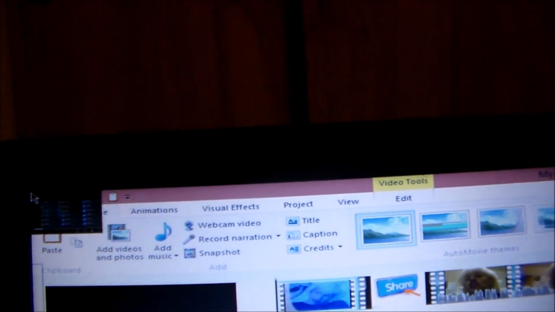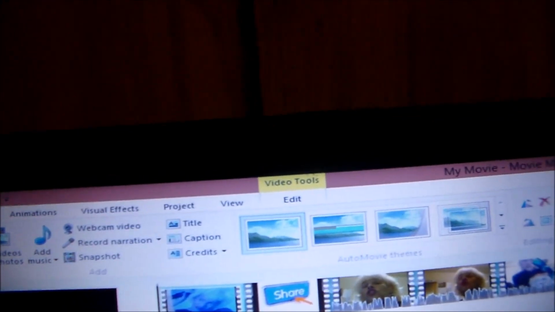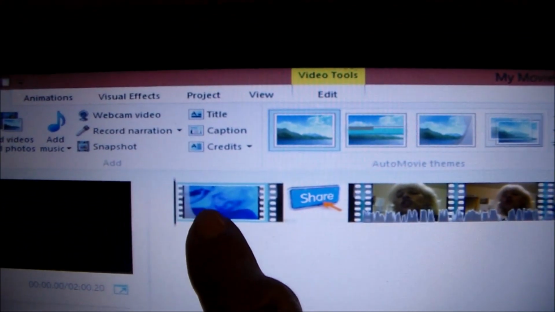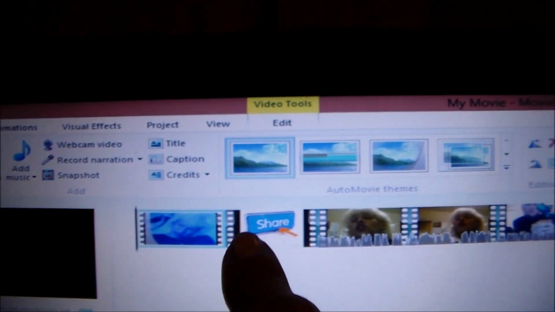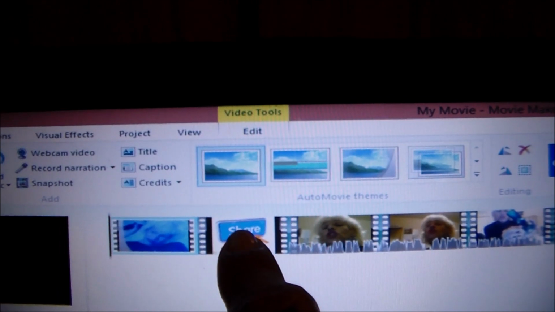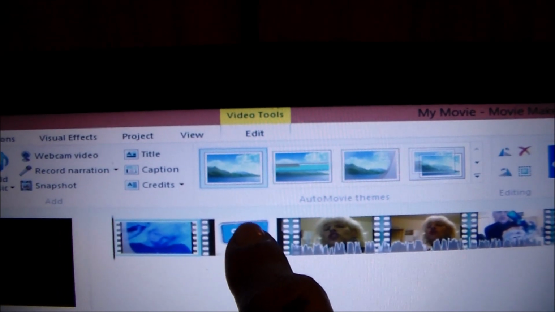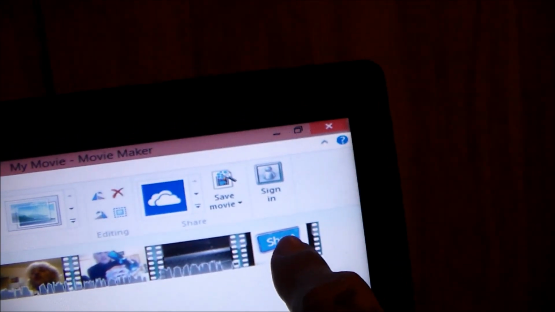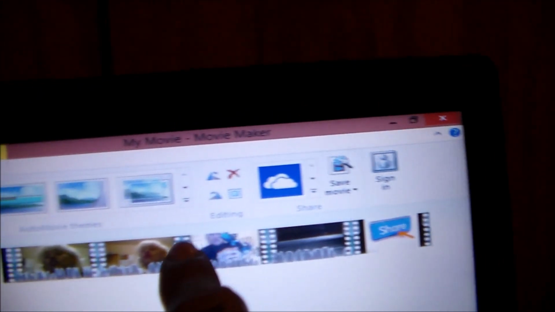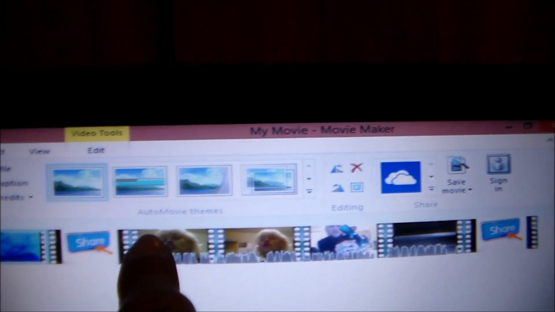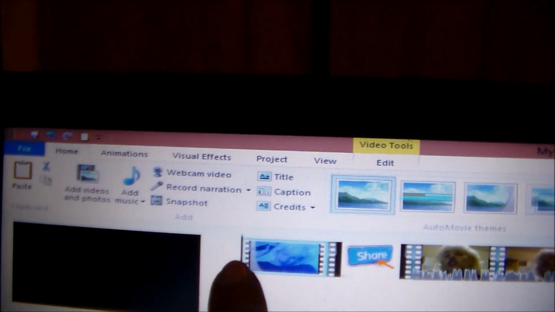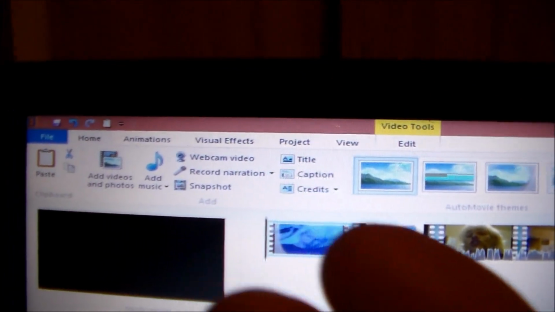Okay, let's get back to the animations. Now, here you see we have everything lined up. I've got my intro that I dragged in, and then the subscribe portion. I do it twice, at the beginning and at the end of the video. Now we want a smooth transition for all of these. The first transition you want is when the video first starts. How do you want to segue in?